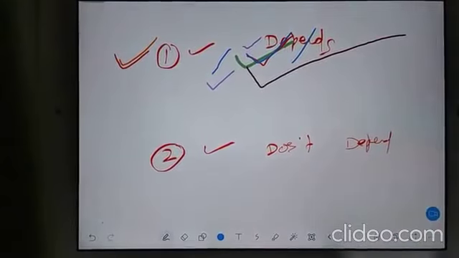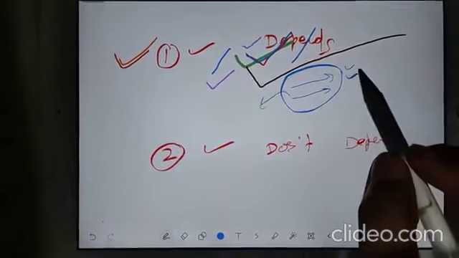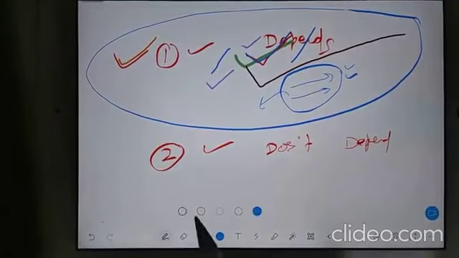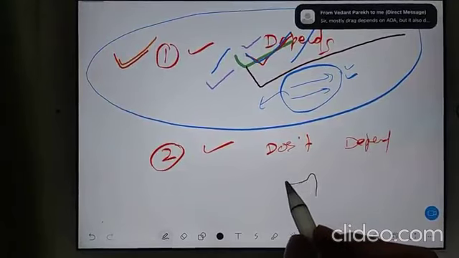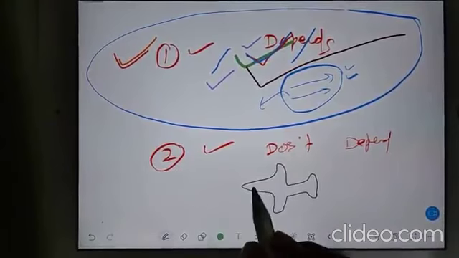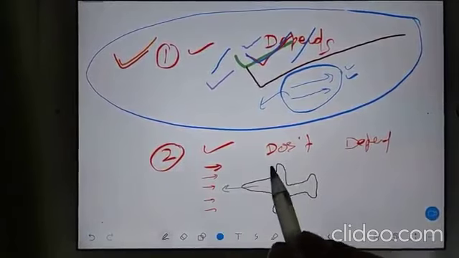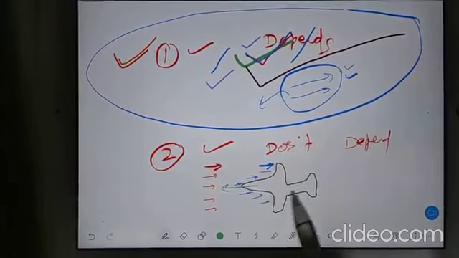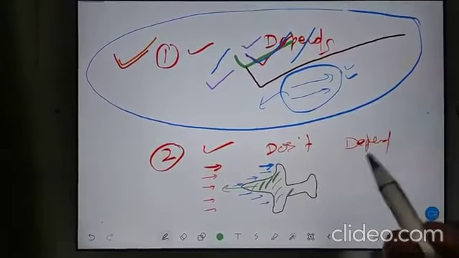See, in this way, first I will make you confused by wrong logic. Then I will come to the right logic, so that I can shake your concept. Why do we have drag? Suppose you are designing an aircraft like this, and I am giving you the front view, a top view of the aircraft. The aircraft is going in this direction. Then whatever air will come, this air will face this much profile drag. Profile means how the aircraft looks. What is the profile of the aircraft? That is called profile drag. So profile drag is acting. Okay, one type of drag.